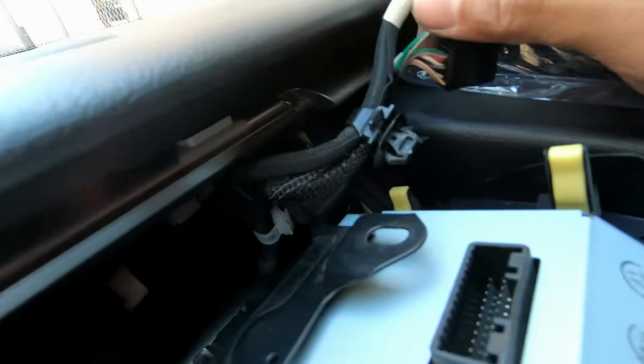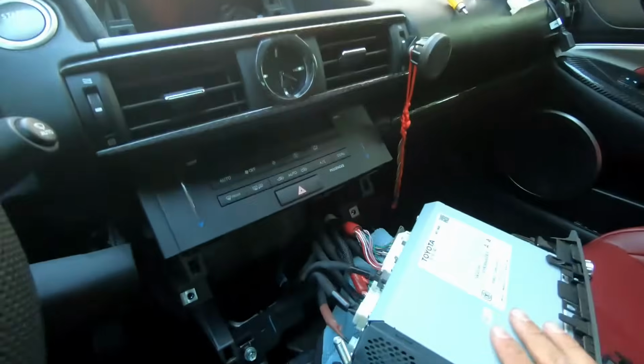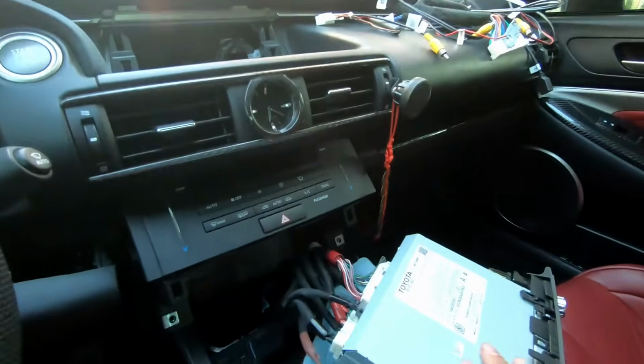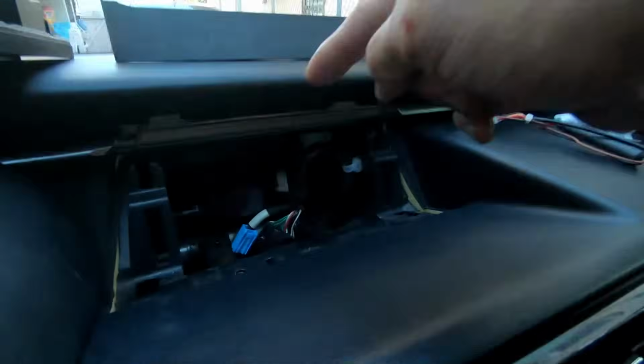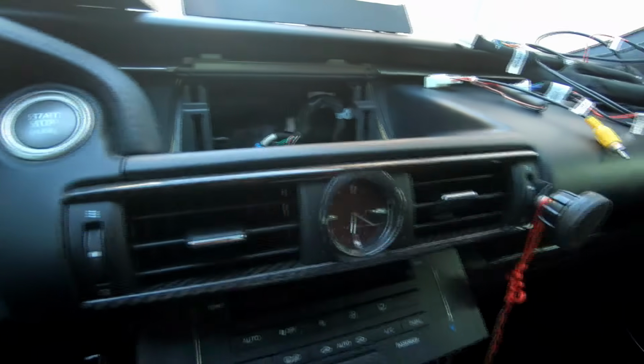You have to pry that out. Now the screen can be placed somewhere else safely. After getting this out, the next part, the hardest part, is actually not the wiring, but feeding the cables through here so that it's not hidden. Otherwise, they'll be dangling in the front, which we do not want.